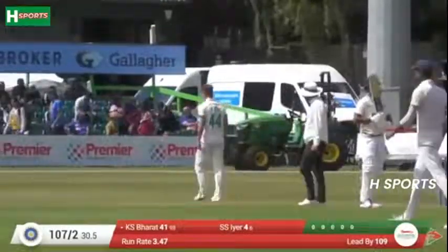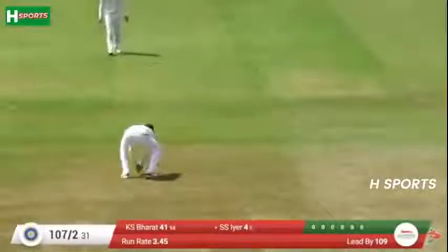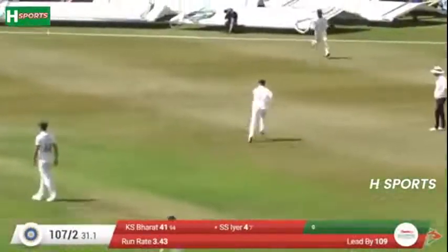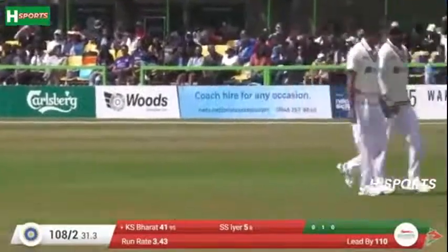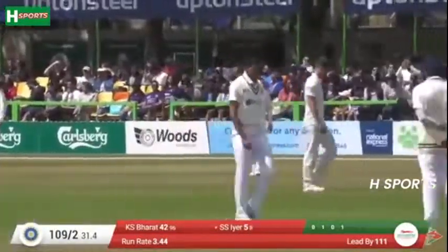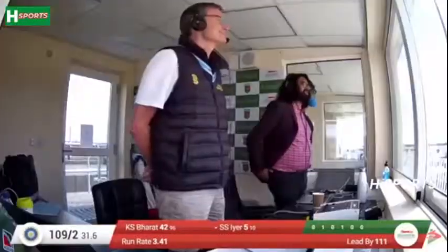Not a big stride, of course, just from the remaining 12 overs, as Saini is into Iyer, who pushes pleasantly to mid off. Shreyas Iyer turns this off the hips down to long leg. It's like stray in line from 1 facing up to Saini. He bowls full. This is punched down the ground, and Pujara gets across to his right to stop it. Saini's over is short ball, and India 109 for 2.